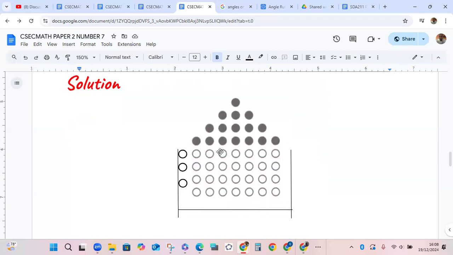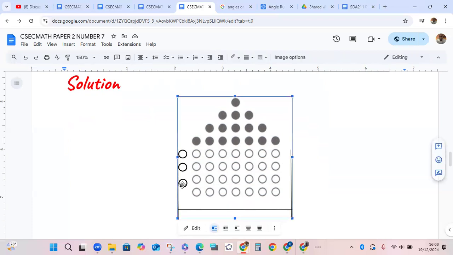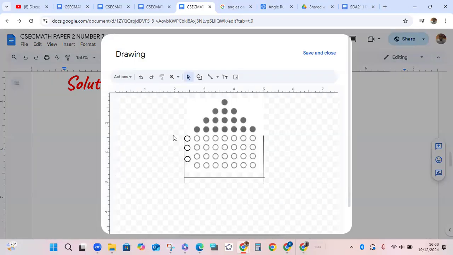So as you can see, the process has already started, and I have put some guidelines so that the dots, or the circles, will come out in line. It will be aligned and not crooked. Now this is a row of black dots. I'm going to add a row of black dots. Well, a row of white dots has to be added.